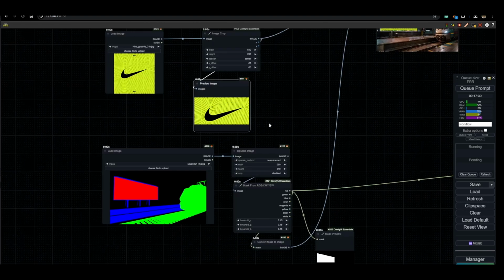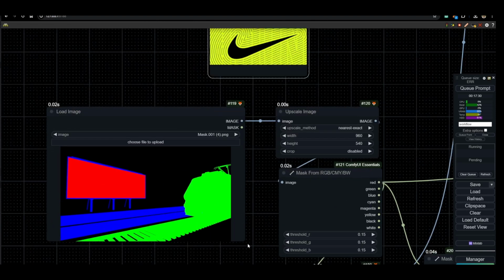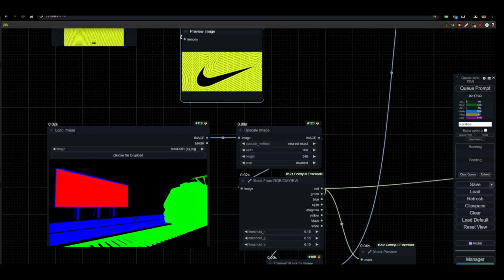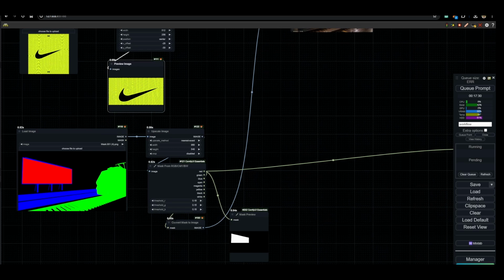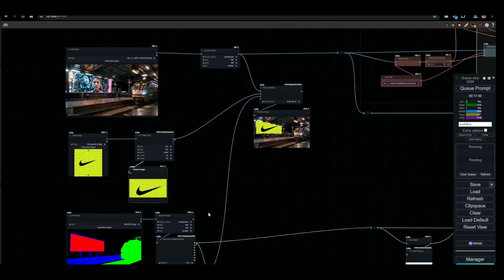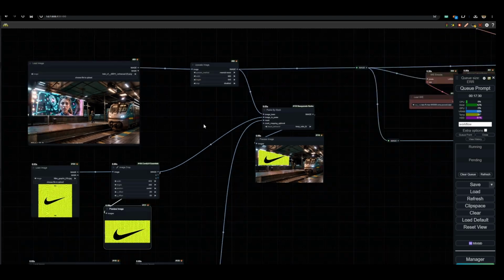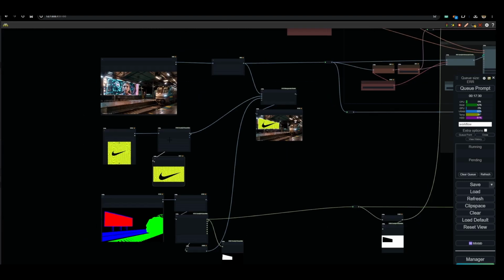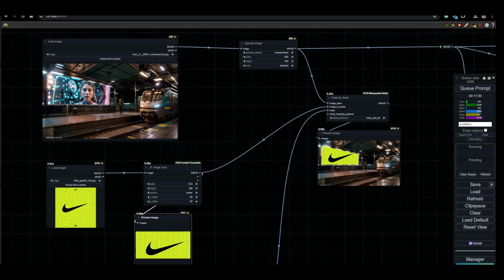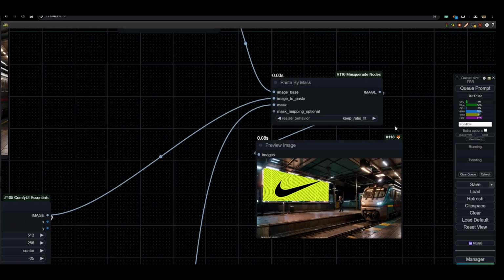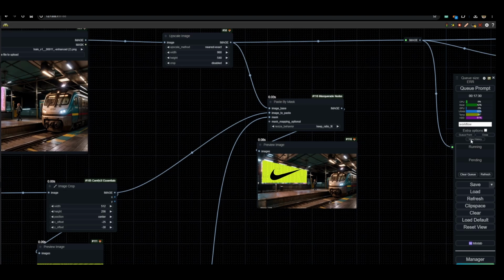Okay, and the mask is coming from one frame of this image because the camera is locked off, it's not moving, so any frame would work. And I'm using a mask from RGB, using the red channel, and you have to convert it to an image, and the image goes to the mask input. And that would be the channel that this node is using to place this image on top of this base image and place it properly. And then you can use the keep ratio option, which is kind of resizing the image, or you have different options based on your need.